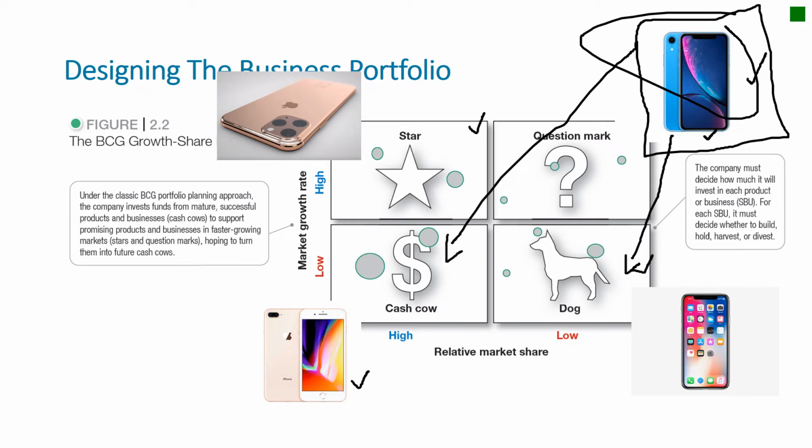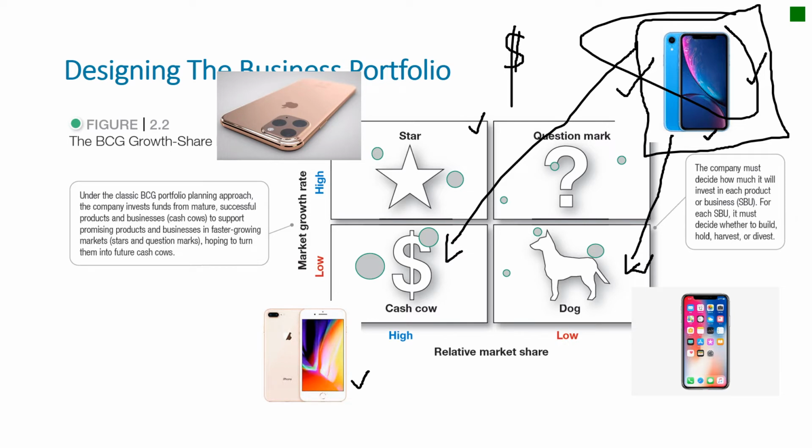If they push iPhone XR into the cash cow category, they have to then invest more money in order to promote iPhone XR further in the market in order to turn it into a cash cow. It is a very subjective decision and also a lengthy decision, and thus marketers have to really look at what they really want to do with that particular product portfolio.